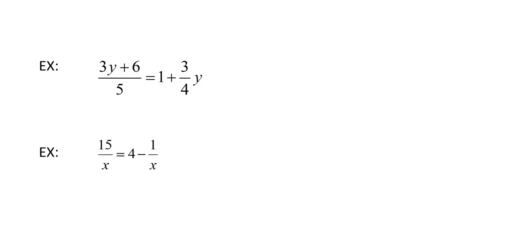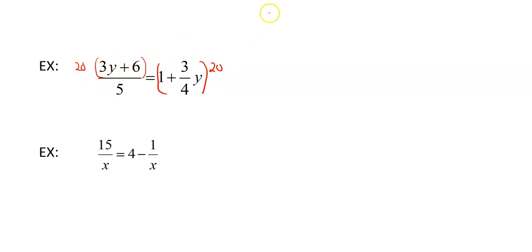We've got (3y plus 6) over 5 and a 1 plus 3/4 y on the other side. So I'm going to try to get rid of my denominators. My denominators are a 5 and a 4, essentially. 5 times 4 is 20, so the least common multiple is 20. Let's multiply left side and right side by the same thing. That'll get rid of our denominators. So I'm going to multiply this side by 20, and I'm going to multiply this side by 20. So I've got two sides of an equation. I'm going to multiply both sides by the same thing to get rid of all the denominators.